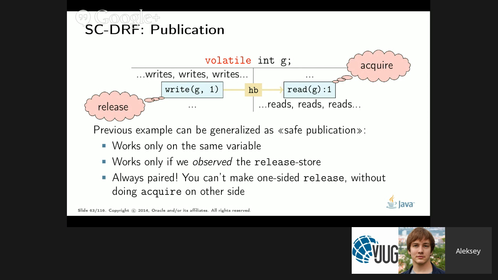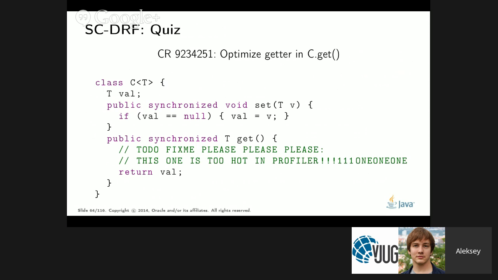And those are also paired. You cannot make the release on one side and then, by some weird set of rules that you had read on the internet, speculate that all the writes are somehow magically committed to main memory, and somehow magically the second thread reads that state from memory, and all is fine. It's not working that way. So let us get on from that.